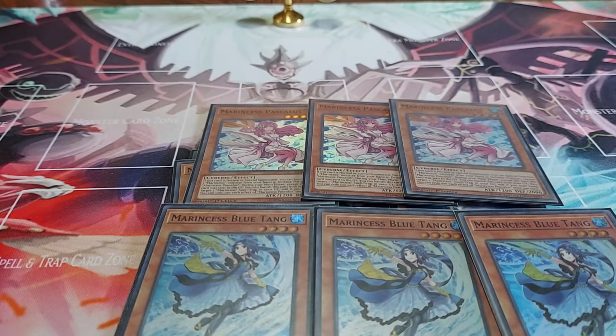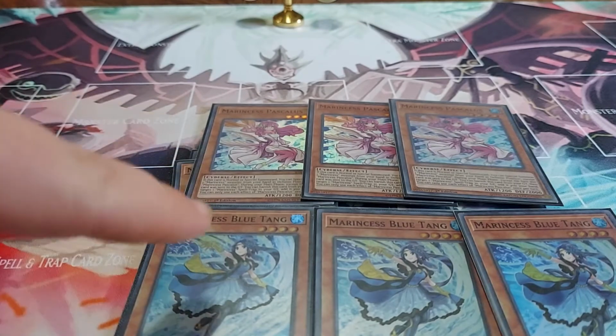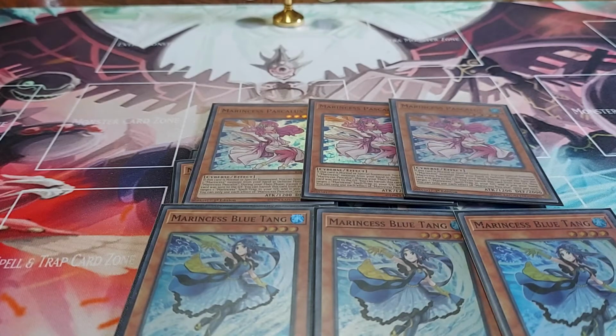Marincess Blue Tang: when it's normal or special summoned, you can send 1 Marincess monster from your deck to the graveyard. So if you see these 2, normal summon Blue Tang, Pascalis special, Blue Tang sends Mandarin to the grave. Since you control 2 or more, you can special summon Mandarin from your graveyard. That gives you 3 that you can use for link climbing, usually into Blue Slug, and then Sea Angel, and then Coral Anemone, and just keep building.